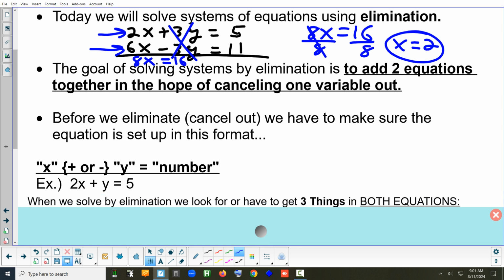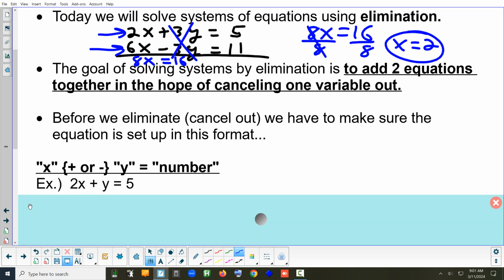Okay, here's another example where that is set up correct. You've got the number with x, a plus or a minus, something with y, and then equals 5. Now, this time there's no number in front of y. So what number is always in front of a letter if it's not written? 1. Yeah, it's like there's a 1 there, so you could put a 1. Just one y. You don't have to put the 1, but it is one y.